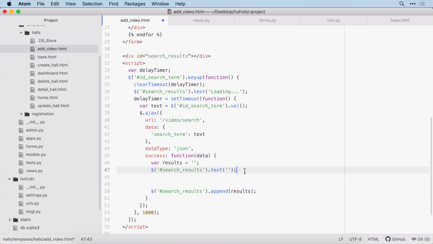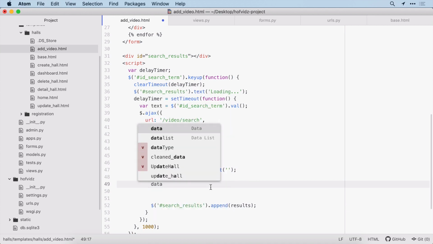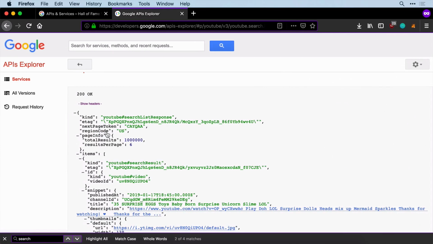The next thing that we need to do is provide back some information here about all the different videos that are coming. So we are going to have to do some sort of loop through all of that information. So let's do data, which again is the JSON that we're getting back. We're going to say data, and let's go get the items. To really see what this is, if we go back here, you can see there's this items. Once you get into here, it's an array of all the different videos.